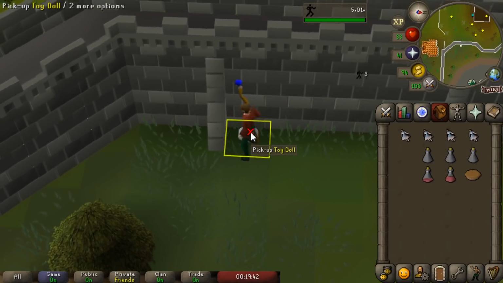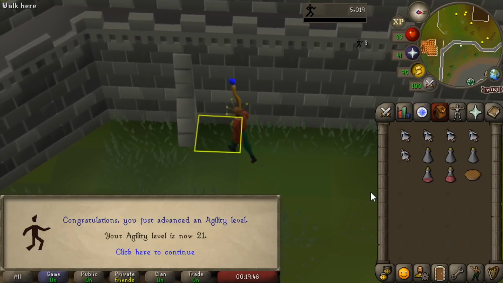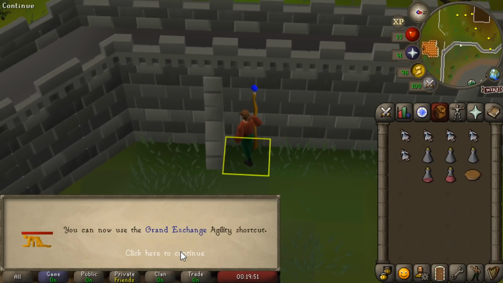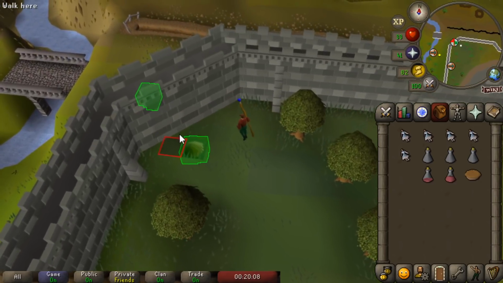Well, there we go, guys. An hour of agility training later, and we are now level 21 agility, which means we've now unlocked the Grand Exchange shortcut. Oh my god, guys, we can leave. All right, woohoo, series done. Peace.